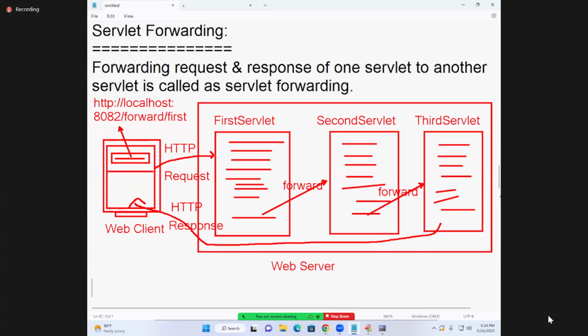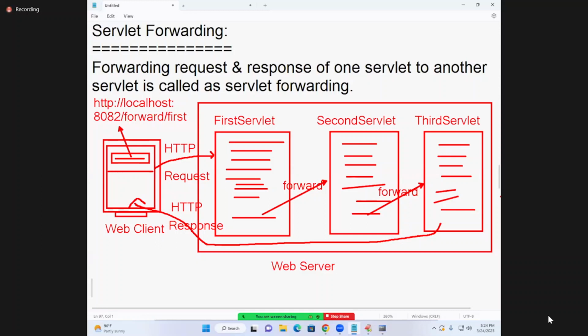When do we have to use this? If the task is very big, instead of writing the complete code in one servlet, you can make it many servlets. Say in core Java, are you writing the complete code in the main method? No, you are writing other methods also. Like that, if you want to divide your task into a number of modules, then this concept is required.